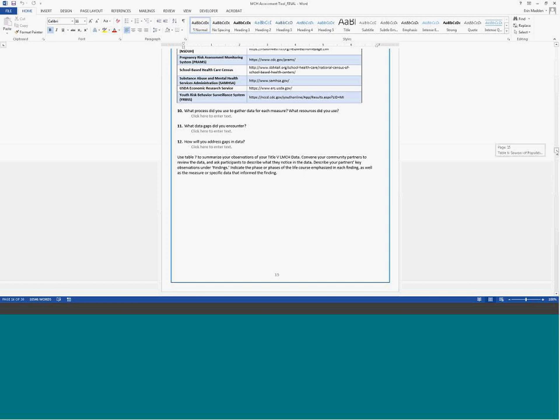And so within each of these sections, we're just looking for a paragraph where you're kind of describing the process that you went through, as well as what you noticed about gaps in particular. I think that in communicating to state partners, it's really great to know at the local level where gaps that are important to you in your community.